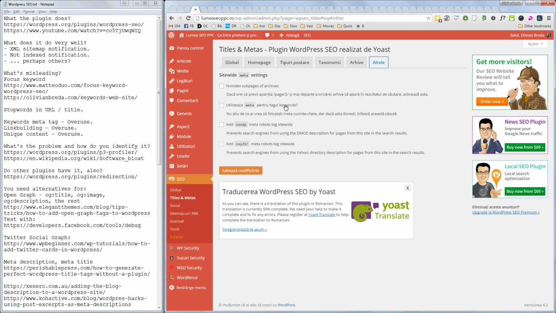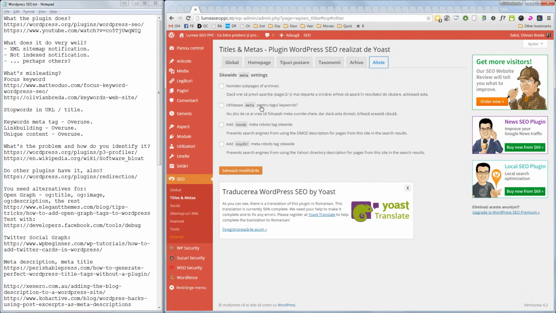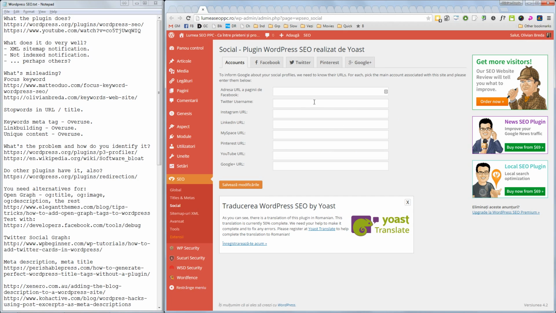Meta keywords, it's good. There was a time when meta keywords were widespread, and it's very hard to persuade people not to use them. The default is okay, don't use it, but if you still want to use it, it's okay. They tell you there's no reason for using it, but they let you do it. This is good. I will give you some alternatives to this, but if you just want something quick and easy, this is a very good solution.